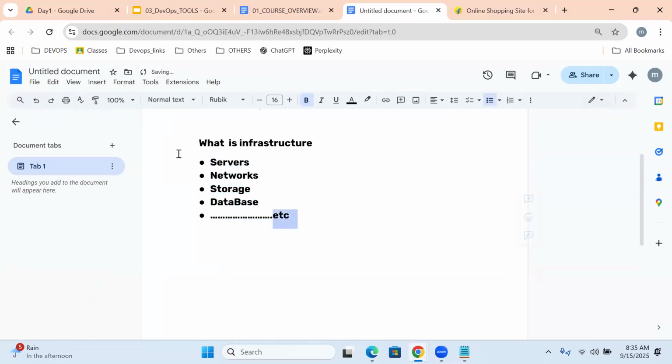But how many ways can we get this infrastructure?